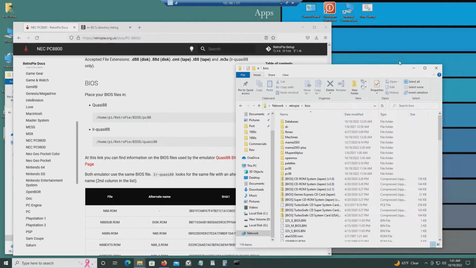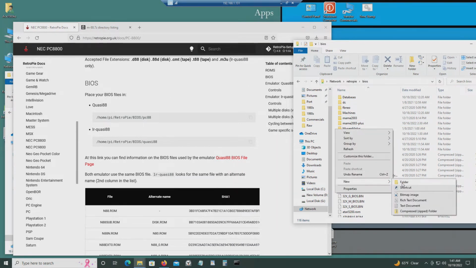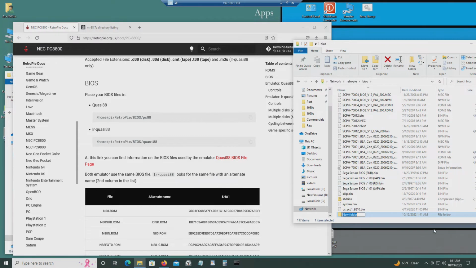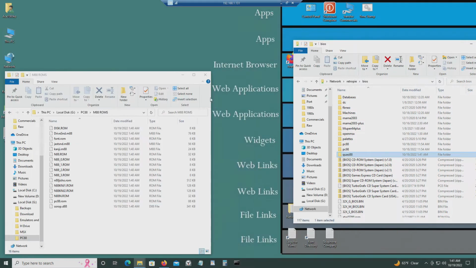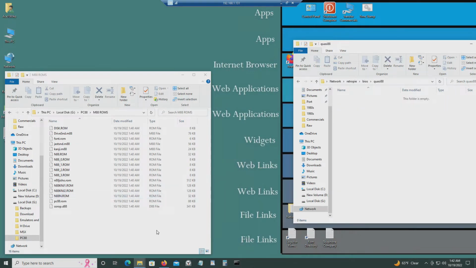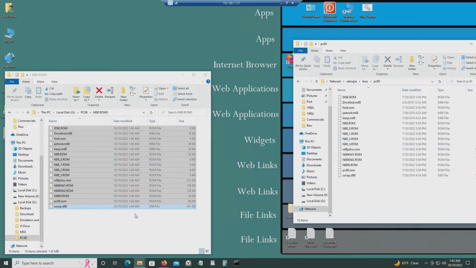So both, actually. So I'll make both folders in the BIOS. Okay, so we just dump all the files in here, and in here, which I already did.